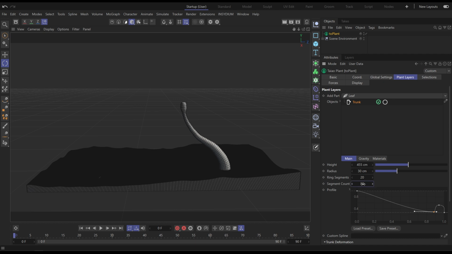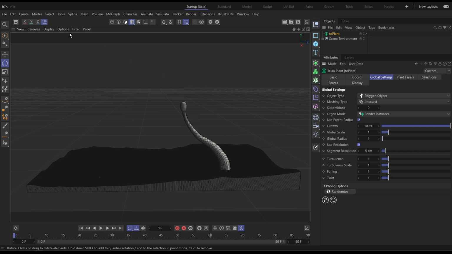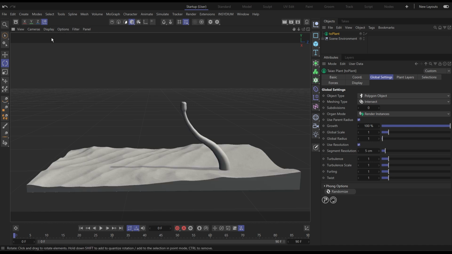So if we increase this to, let's say, 50, we get that quality back, and then we can customize each layer's quality. Let's go back to the global settings though, and let's just make this global once more by enabling use resolution. So now all of our layers will retain a high quality. Let's go back to the display settings and opt for the Gouraud shading again, just to get rid of those lines from the viewport.